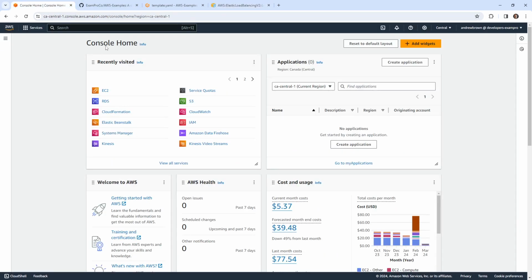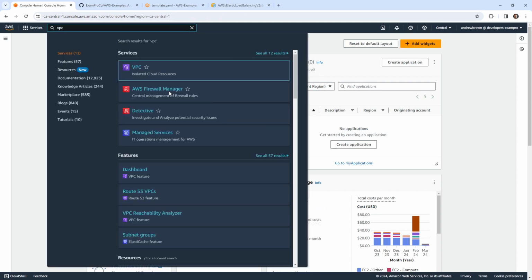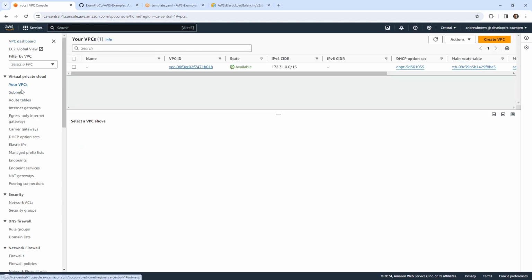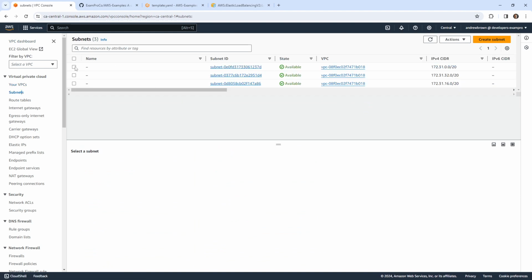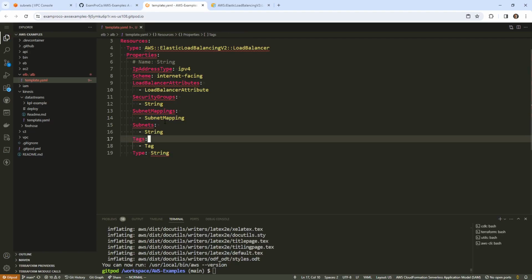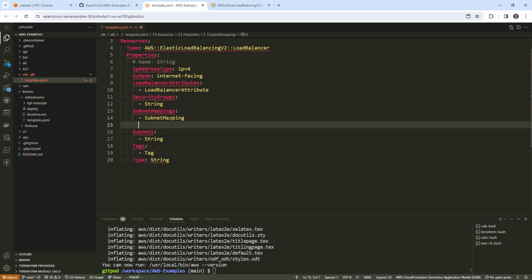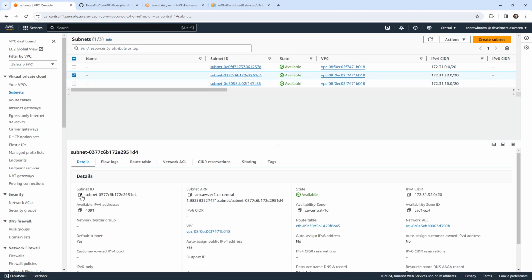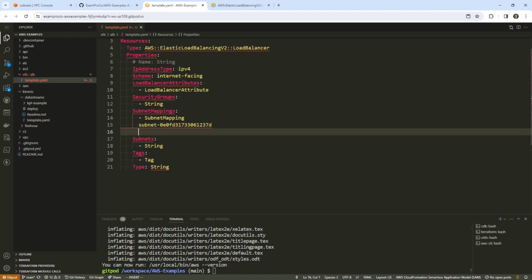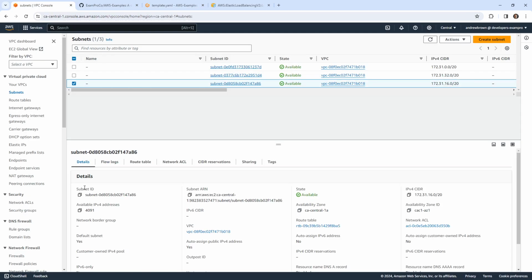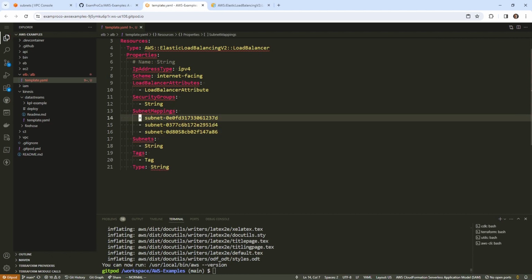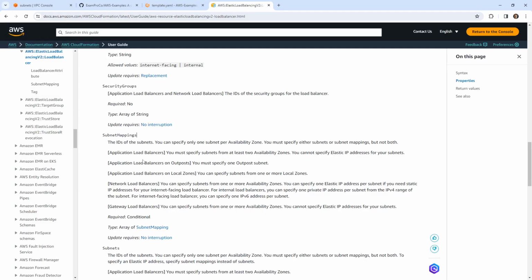Let's go over to our VPC. I'm in CA Central 1, and I'm going to go ahead and grab a few. Generally, you'll want to have three to utilize in your VPC. So we'll go to our subnets, and there are 3. So we'll go ahead and grab this one. And we'll grab the next one. And we'll grab the next one. So that is good. I'm not sure if we need both. So we have the IDs of the subnets.